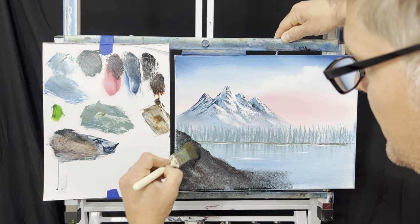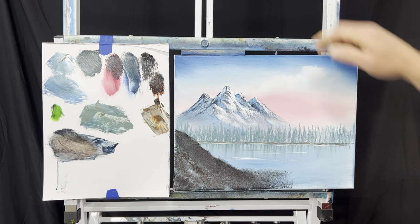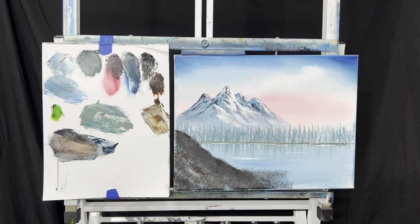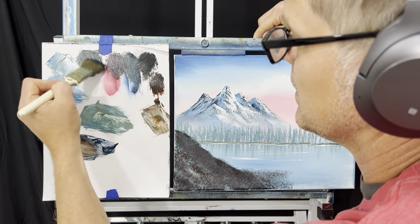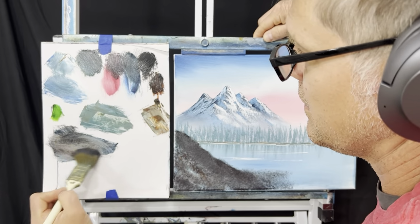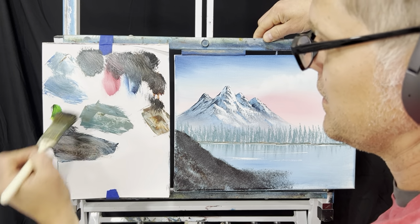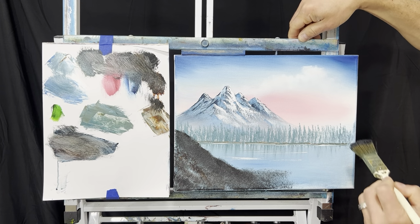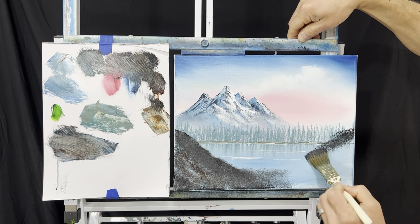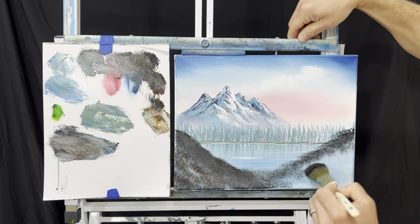You can make little things with the brush. See that? Pokes up, makes those little grass things. And this is a very easy way to paint. Painting is not hard. It's more dark. A little brown there. I like crimson. Now come over here. Yeah, another side. Basically what we're doing here is just throwing some dark.